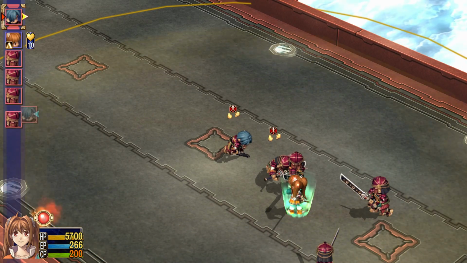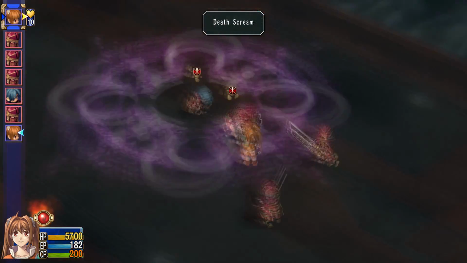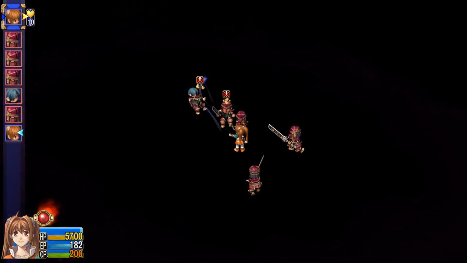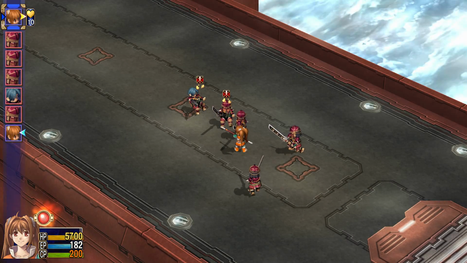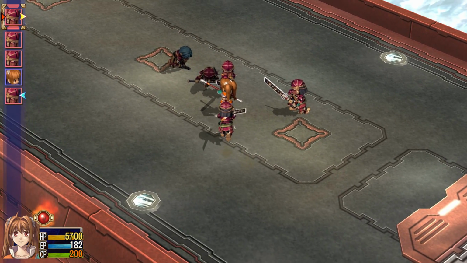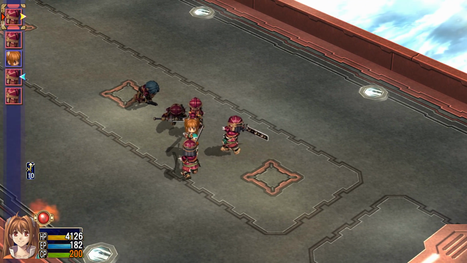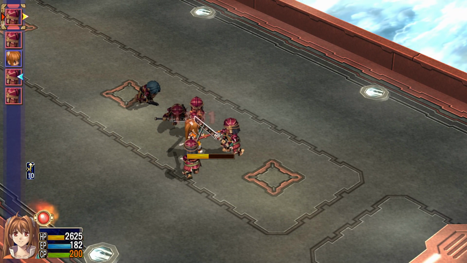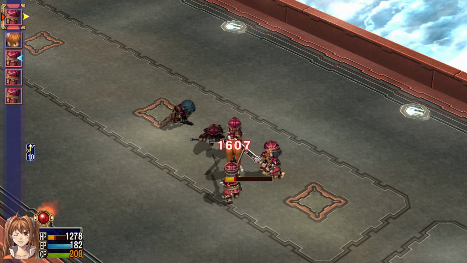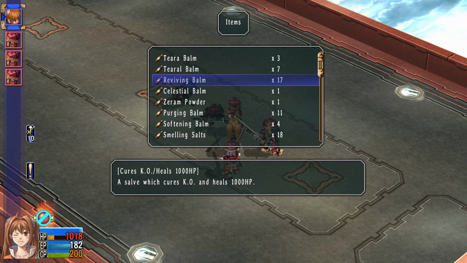I think I'm going to go for Death Scream. Like I said earlier, these things are not immune to Deathblow, so spamming Death Scream is pretty much your main way of winning this fight. Oh, and Gilbert's already down. That's kind of unfortunate, because his voice acting is hilarious. It's seriously amazing. Whoever voiced him, and from all sources, I think it's Bryce Papenbrook, clearly had a lot of fun.